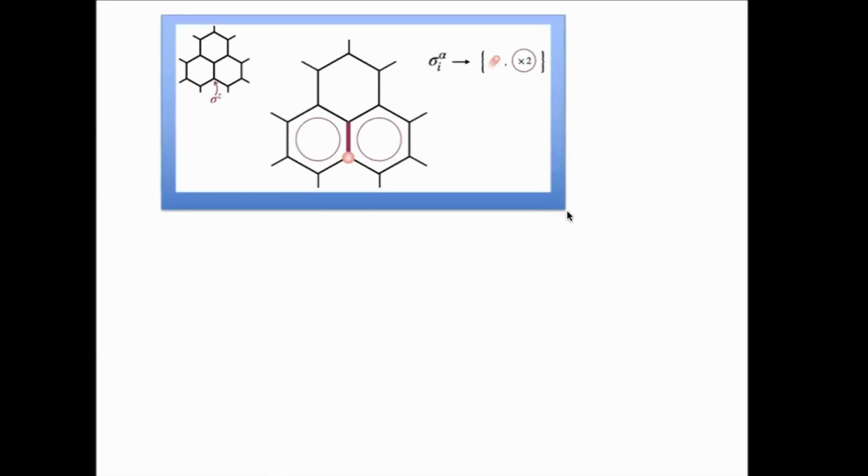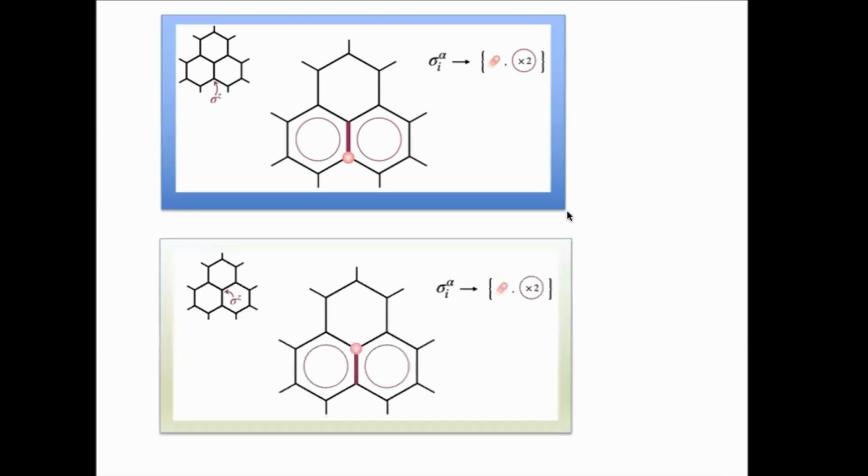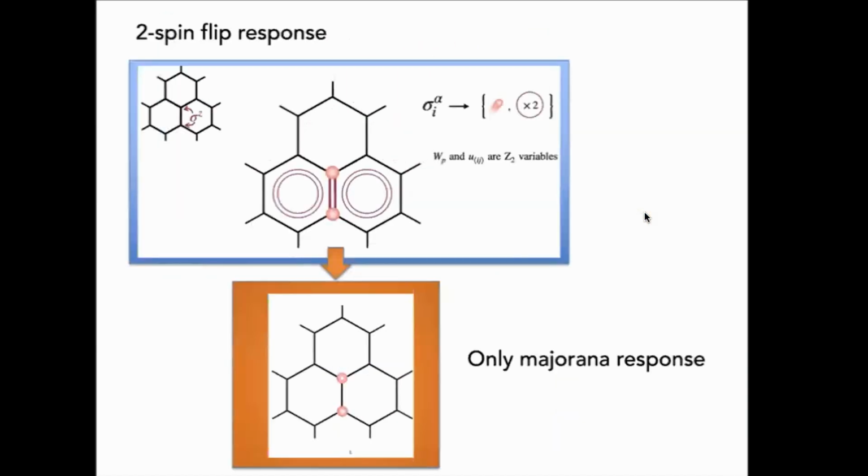So this is just reiterating the one spin flip now. The one spin flip has been done on, say, one side of the honeycomb, and it has created that pink Majorana. It should have been black to be consistent with the previous picture, but it's that same itinerant Majorana and the two fluxes in the adjacent plaquette. Now I do the same thing on the upper side, and again, there's a Majorana and two fluxes. Now I create two of them. So what that does is the two of them together create two fluxes in each plaquette.